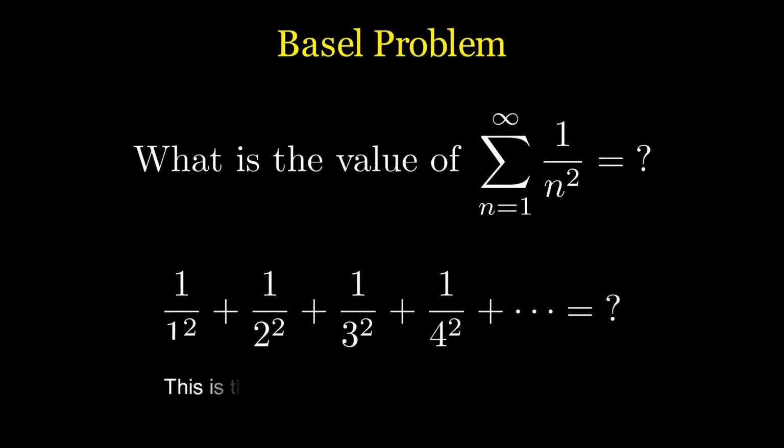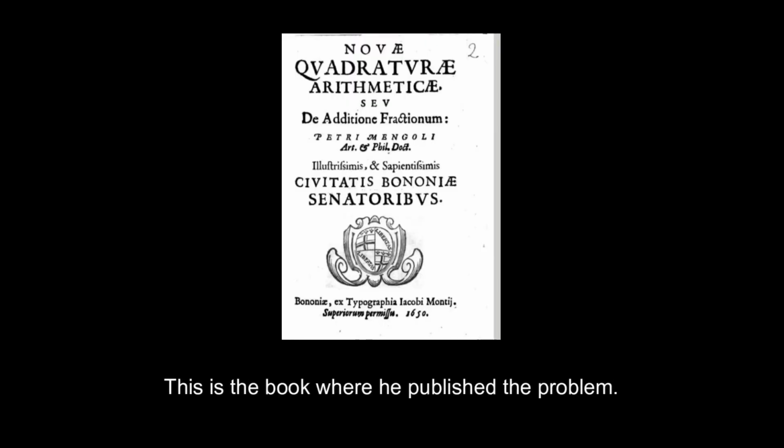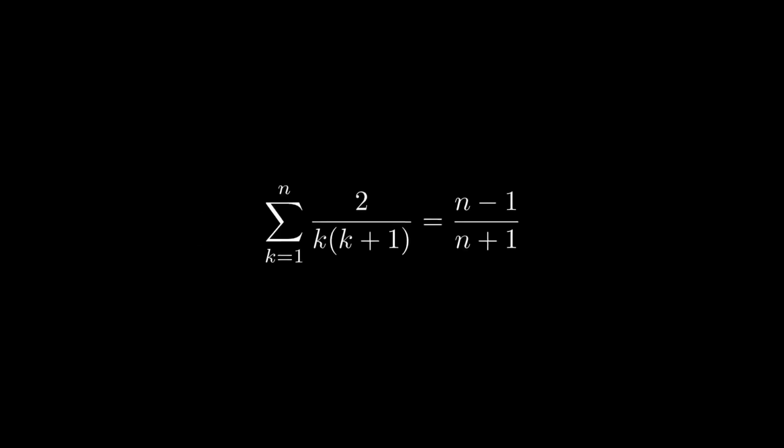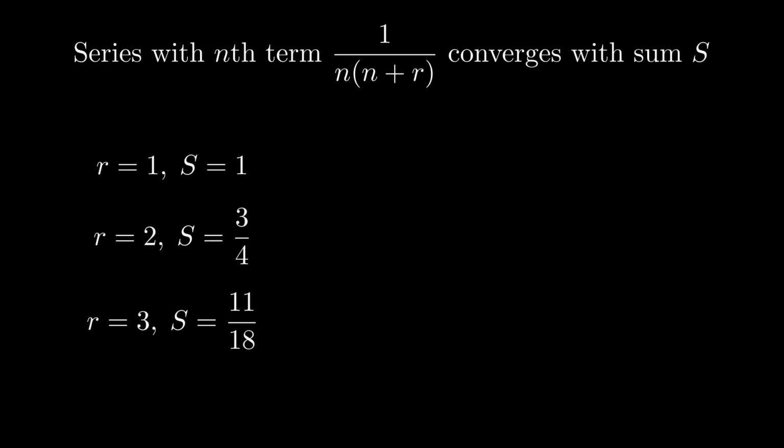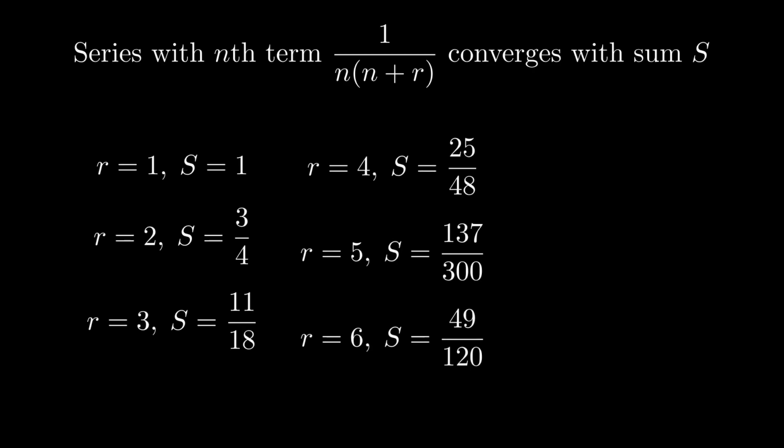the natural numbers? And this was no coincidence, because in the book he published, he discussed several finite and infinite sums. So these sums were a natural consequence of what was going to happen next. He also discussed a series with the term 1 upon n times (n plus r), and he gave several values which are listed here from his book itself. And these values were the values when this was summed from n equals 1 to infinity.